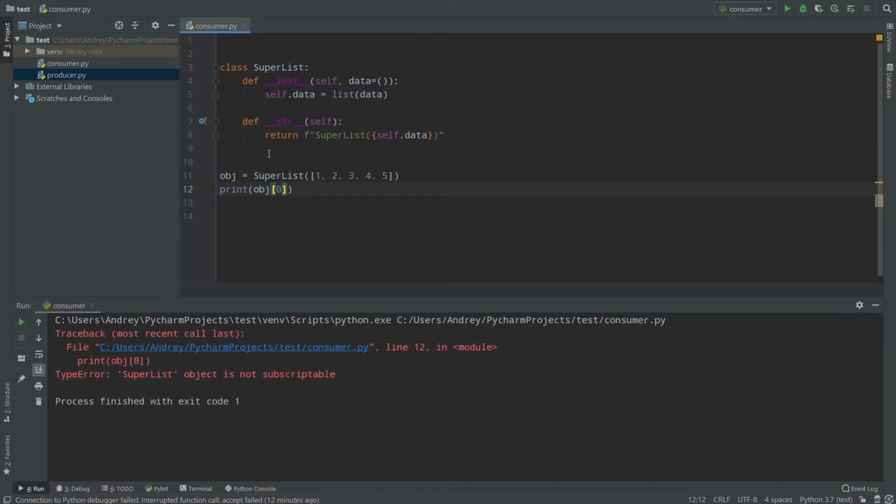We receive an error because we don't have a getItem function yet. We can use self.data[0], but that's not very convenient, because if we have self.data2, self.data3, a self dictionary, a self set, and so on, with lots of data and lots of arrays, then we cannot work with our object data that way, because that is not comfortable for us.